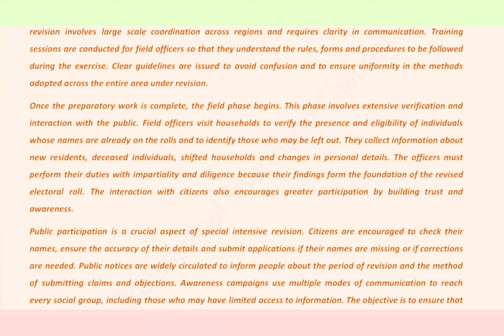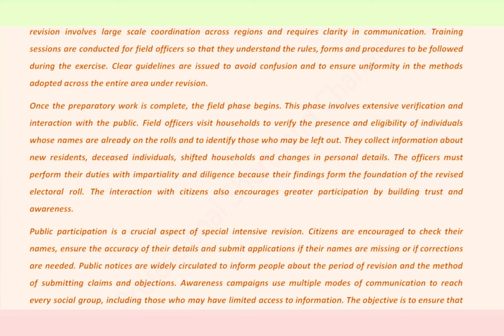Training sessions are conducted for field officers so that they understand the rules, forms, and procedures to be followed during the exercise. Clear guidelines are issued to avoid confusion and to ensure uniformity in the methods adopted across the entire area under revision. Once the preparatory work is complete, the field phase begins. This phase involves extensive verification and interaction with the public.